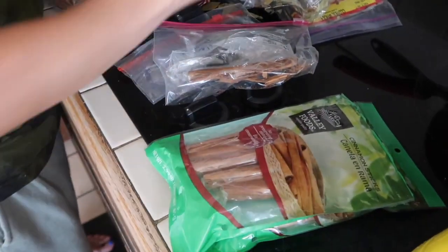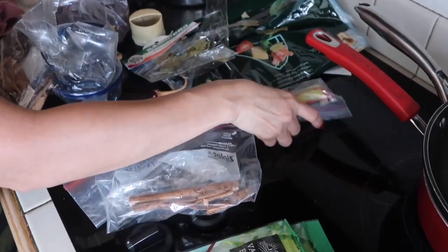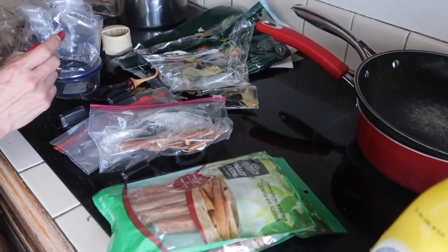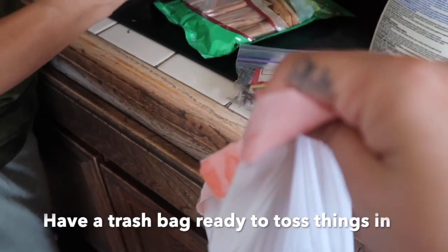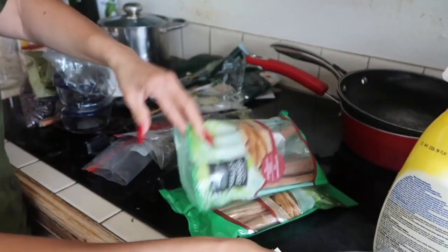I hope from this video that you guys can see that it does not require a whole day to declutter your home. You can just take 10 minutes out of your day, go through a small space or section of your home and start decluttering. And you want to pick a space that has less sentimental value. So something like the kitchen is a great place to start if you're having trouble with decluttering.